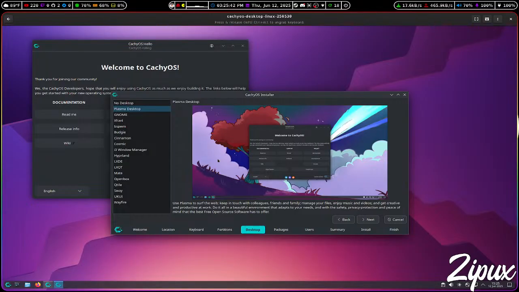It's hard to say because I want to go with Hyperland, but I also want to try out Cosmic. I might go with Cosmic just to see how it works out. My specs: I have an Intel N100 for a CPU. It's a quad core processor. Turbo frequency can go as high as 3.4 gigahertz. I've got 16 gigs of RAM in it.